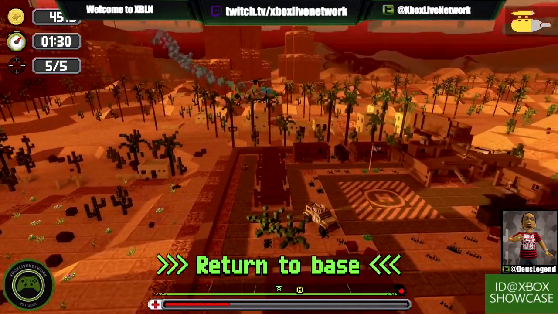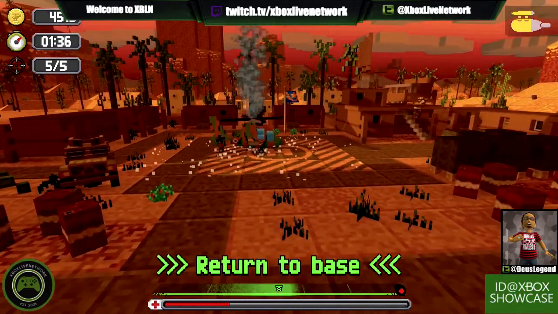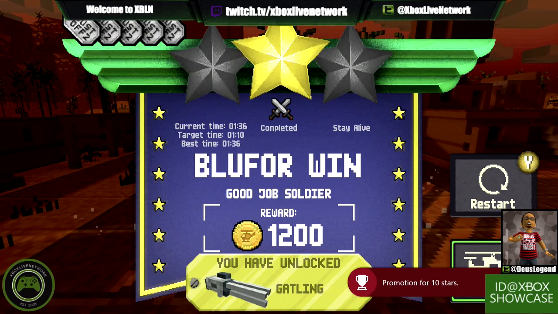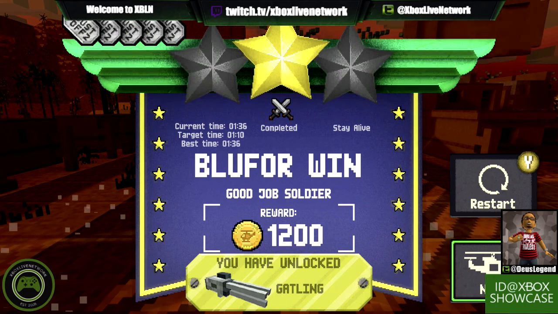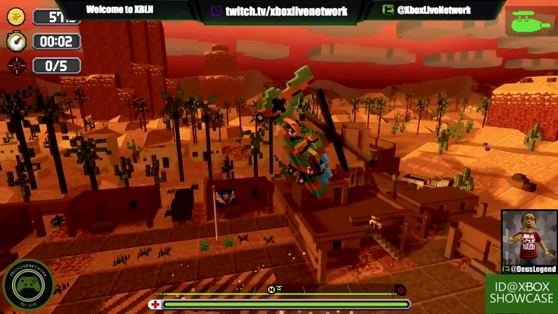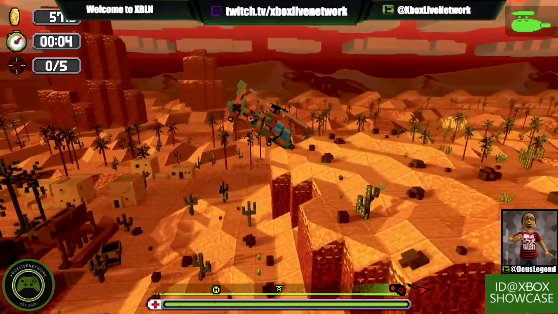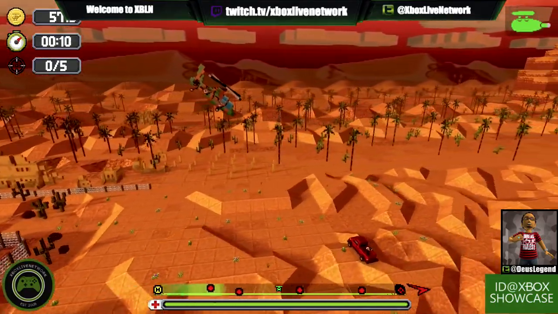Alright, so we'll redo the mission and go for the time of 110, I think the target time is. We got an achievement. First Lieutenant, 10 points. Promotion for 10 stars. Alright. So we need to do 110. We have a new weapon as well. We got all the dog tags, so we're good on that. So we just need to go and destroy these targets real quick and go back to base.